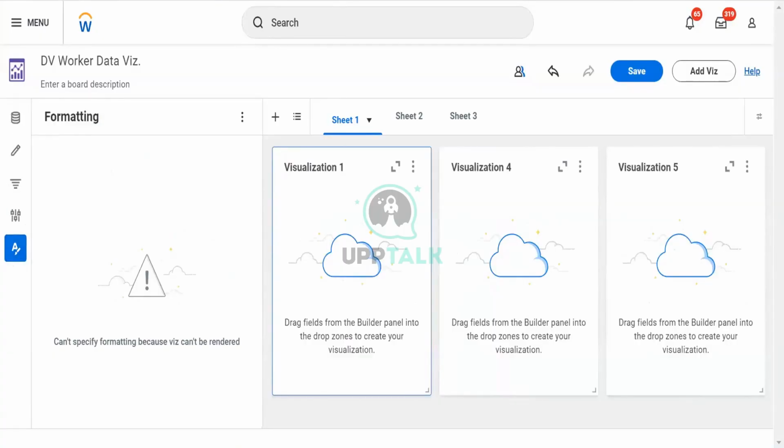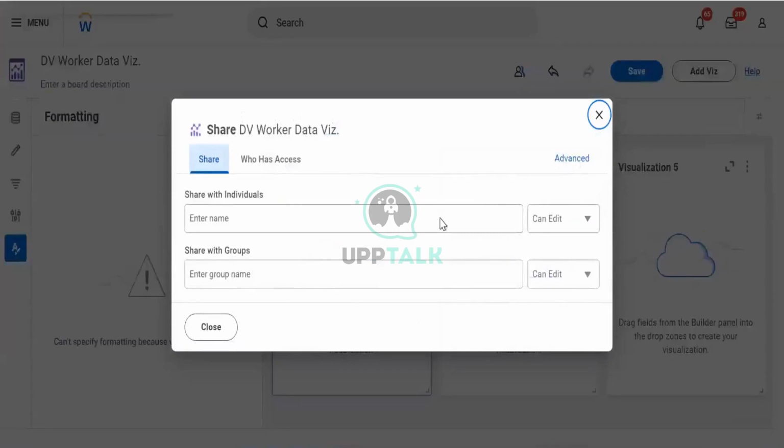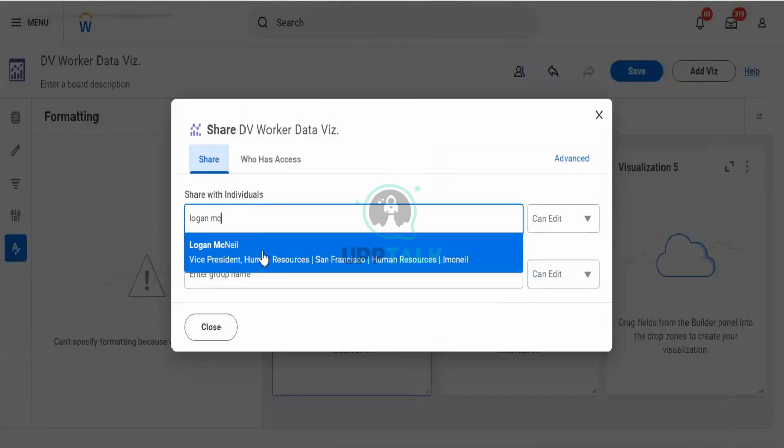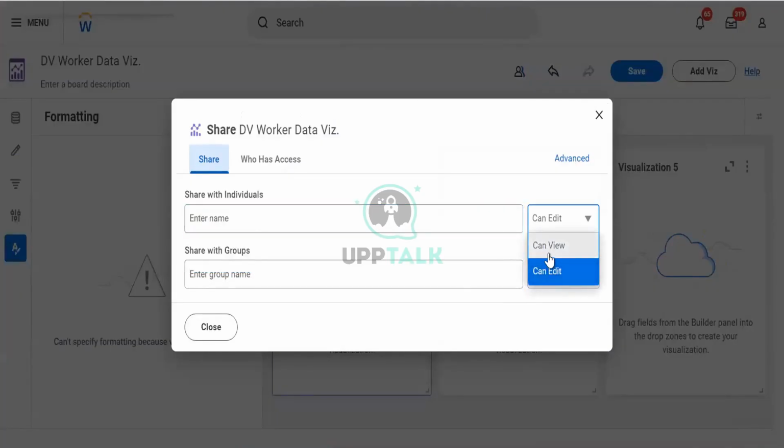Apart from this, here is a share option. I can click on it and share the discovery board with the person I need to share it with. If I share with an individual, I can enter the name. Let's say I want to share with Logan McNeil. I can share it with Logan McNeil and mention whether I need to give view or edit access.